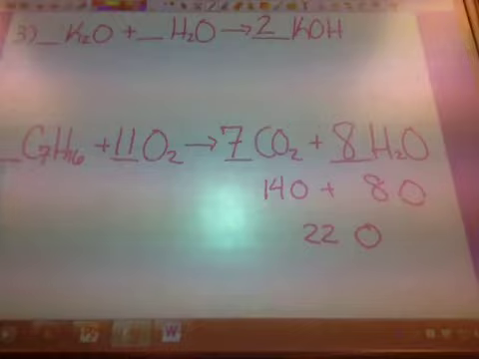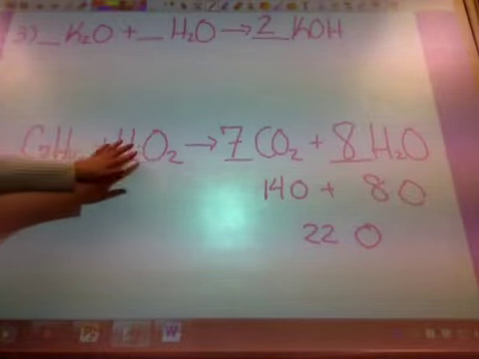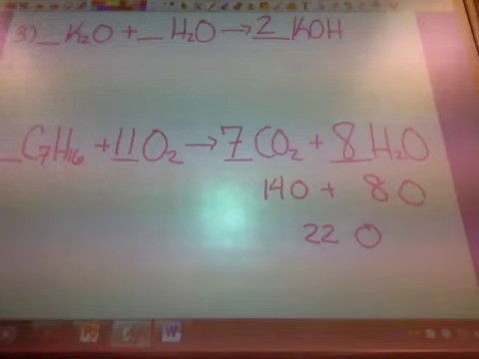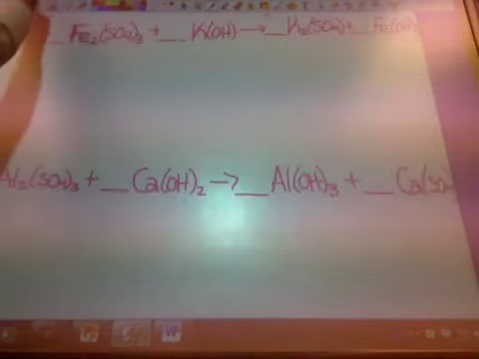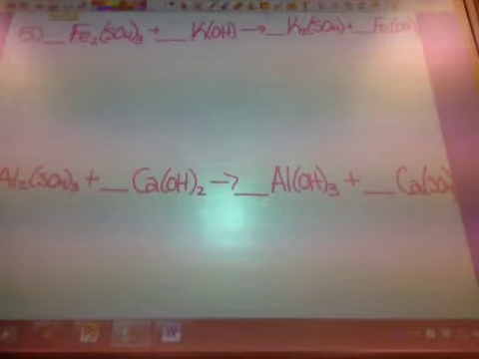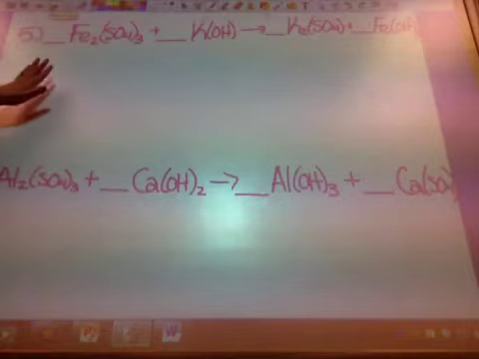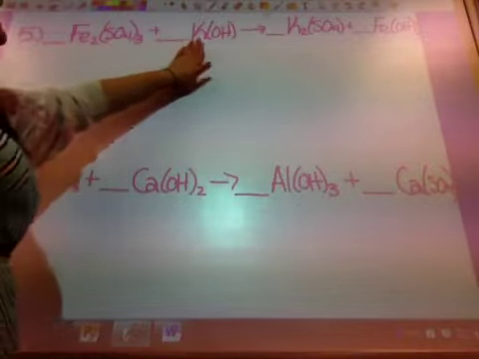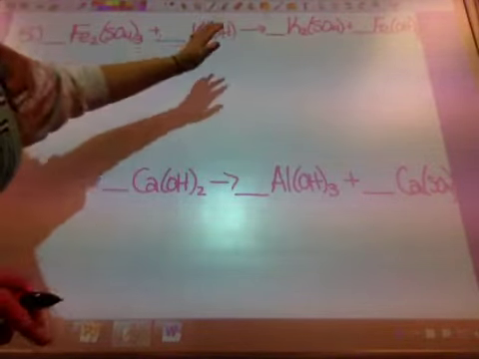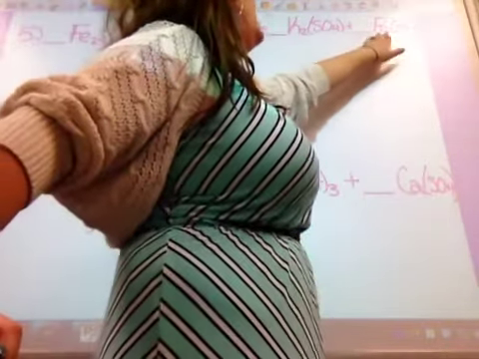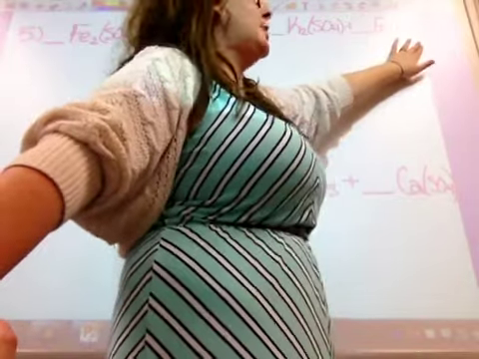So that's more, I think, of a difficult problem just because the coefficients are a little bit larger. So what happens now if we have a reaction that has polyatomic ions in them? Because you're going to see a few of those. And there's a little trick that I want to teach you that's going to help you balance them faster and easier. So I have here iron(III) sulfate, Fe2(SO4)3. And that's reacting with potassium hydroxide, KOH. And I'm producing potassium sulfate, K2SO4, and iron(III) hydroxide, Fe(OH)3.